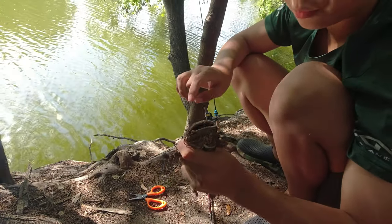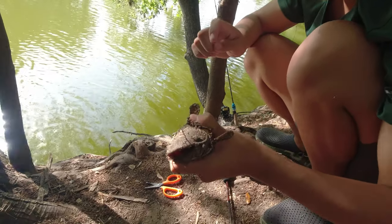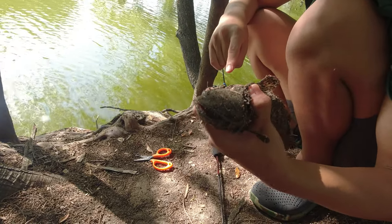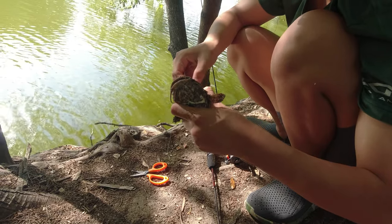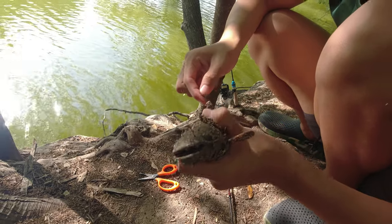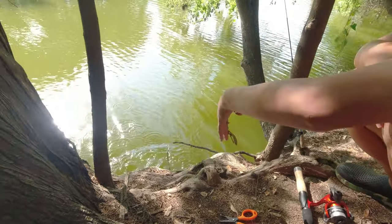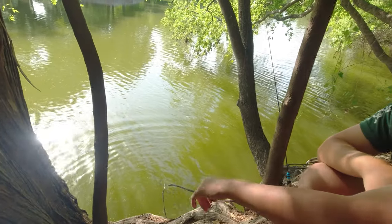Okay, I got stung by this guy. I don't think they have any poison in them. Pretty sure it just hurts when the bacteria goes into your hand. But I got stung by it. I just think the saltwater ones are a bit more painful than freshwater ones because there's more weird stuff in saltwater. But I don't think there's actually venom in saltwater catfish, is there? Oh, it's this guy. Alright, we're gonna continue for a while, see if this one.